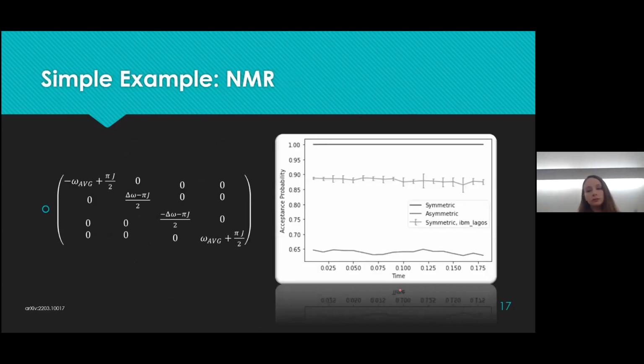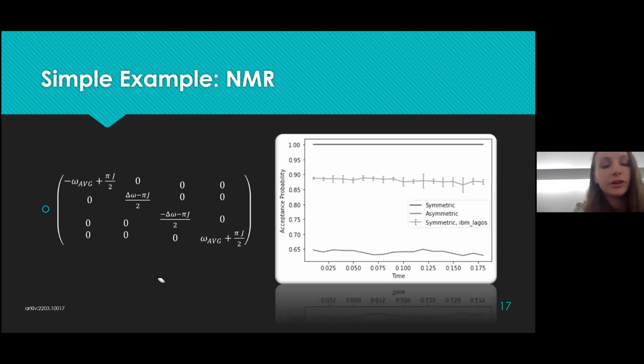Now you might say, okay, well, can you do this on a quantum computer? And so we took a simple toy example and put it on a quantum computer to see what symmetry tests look like on current hardware. So I chose this Hamiltonian, the weakly J-coupled NMR Hamiltonian. So it is relevant in physics, although it is very simple.